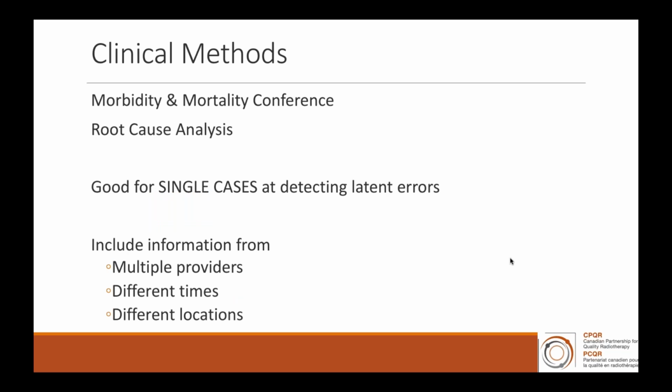Clinical methods that are used that we may be familiar with involve morbidity and mortality conference, root cause analysis, and these methods are usually good for single cases at detecting latent errors. Again, a single incident report is issued and quality staff will spend time analyzing, dissecting it, and issue recommendations based on the single incident. The information can come from multiple providers. So an incident usually involves multiple people at different stages, at different times, and at different locations.